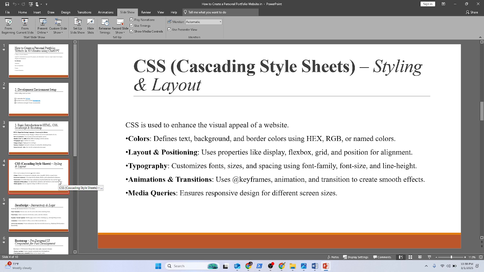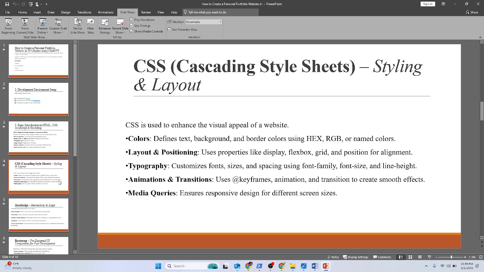CSS is used to enhance the visual appearance of the website. It allows us to define text, colors, background, borders using hex and RGB or any named colors. Then it also helps us in defining the positioning and layout of the website using properties like display, flex, grid, position, alignment, and all that.